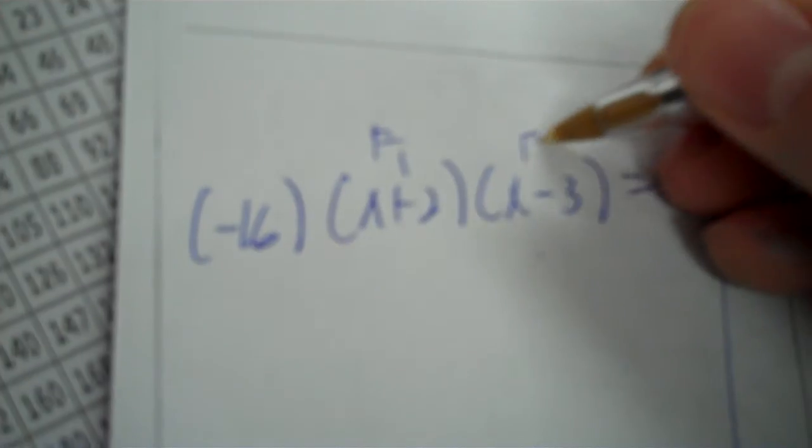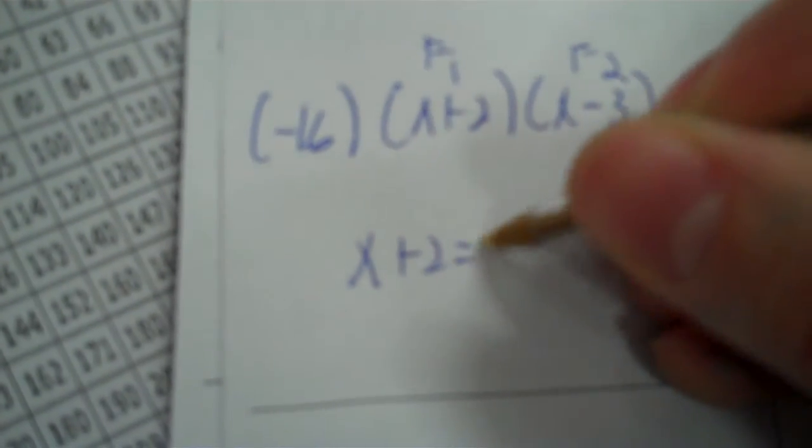Now, 1 and 2 would just be in 1's row, so I don't do anything here. You just drop it, okay? 1 and 3 is in 3's row, so we'll drop that. We'll take the 1's off. It's just x plus 2 and x minus 3. F1, F2. So x plus 2 equals 0, x minus 3 equals 0. So it's negative 2 and positive 3. Ditch the negative, 3 is the answer. Okay, 3 seconds.